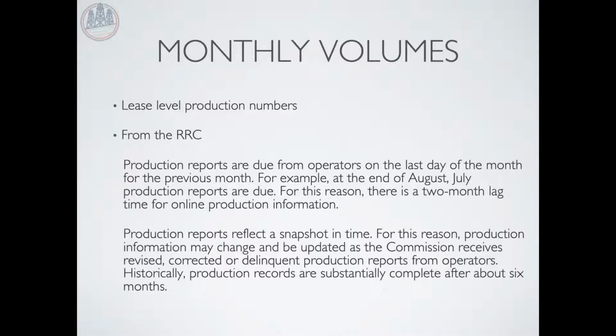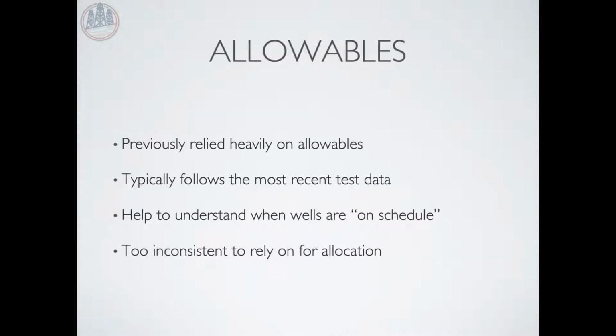The other thing to note is that the data is routinely revised and corrected over time. And the Railroad Commission says production is substantially complete after about 6 months. This is important to note too, and something we take into account in our procedures. It's also why the EIA numbers never match anything, because they are taking estimations to help account for the variability in the 6 months. It makes it hard to compare, but it's more of an estimate on their side.